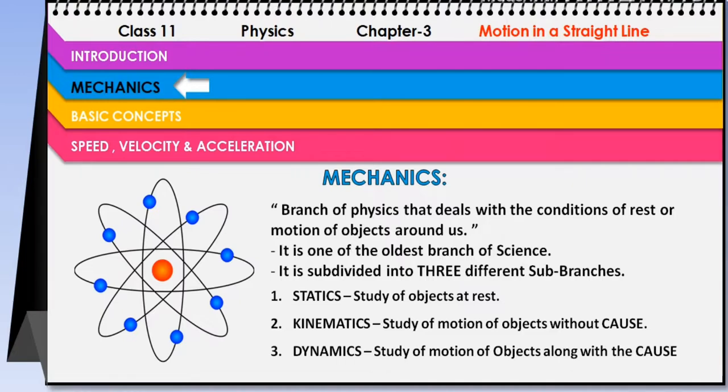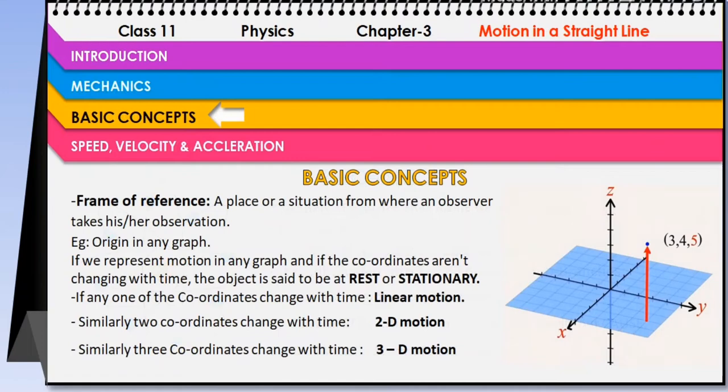And Newton has contributed a lot to dynamics by postulating his famous laws of motion that we all have studied. Clear? So this was the basic of mechanics. Now, the basic concepts related to motion, but we haven't paid attention to those, like a frame of reference. Okay, a place or situation from where an observer takes his or her observation, right?